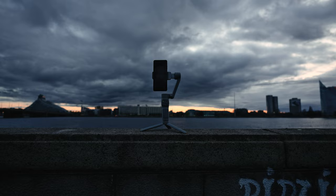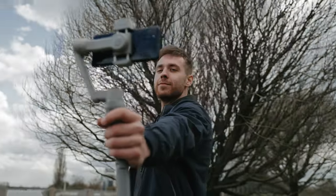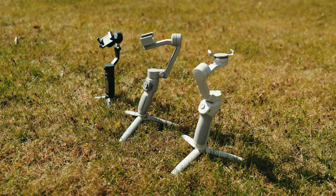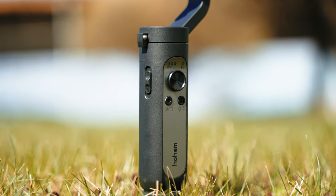Since I've been getting more and more interested in mobile filmmaking, I decided to do something any responsible adult would do. I got three different phone gimbals just so I could compare them, because why not?